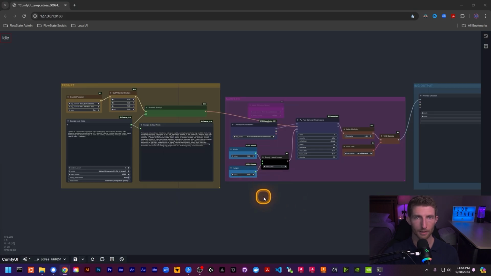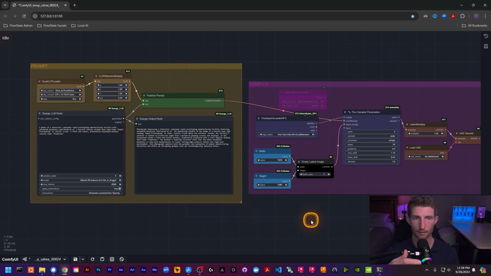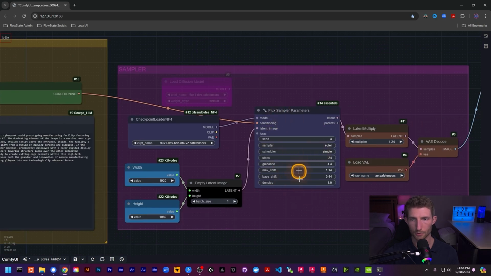And so I just wanted to make this video because whenever you're looking at Comfy, even on this basic workflow, you have your seed value, clip attention multiply values, all of the values in your sampler. Those are a lot of parameters to play around with. And whenever you're trying to do this effectively and get results that you want, and especially on larger workflows, you don't want to be shooting in the dark. You want to have a clear, direct path for where you want to go.